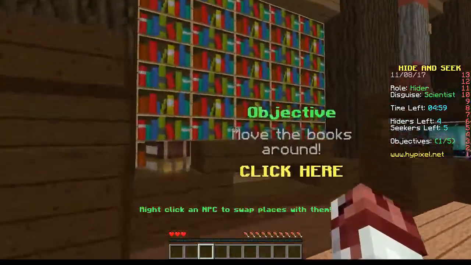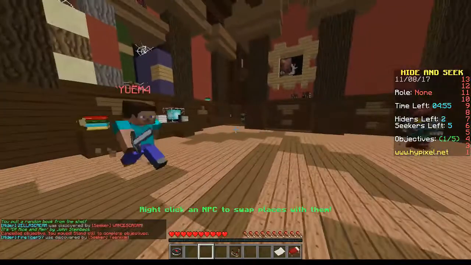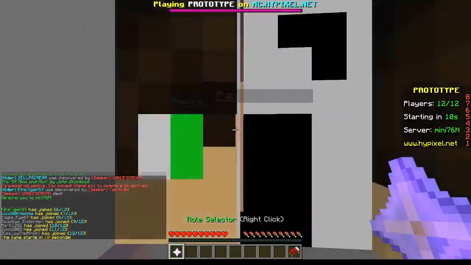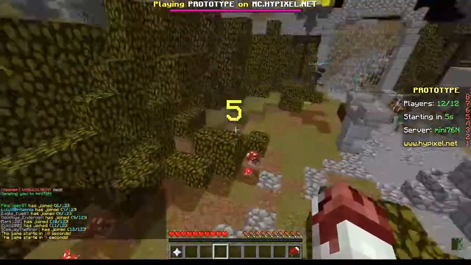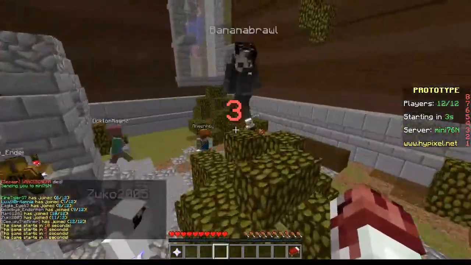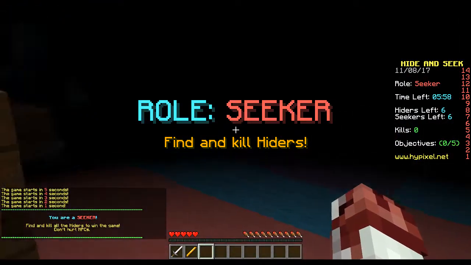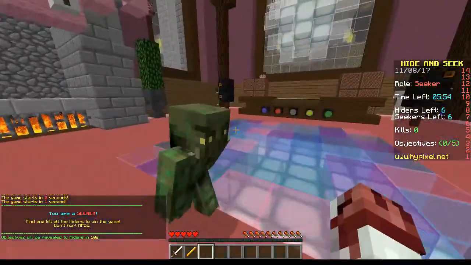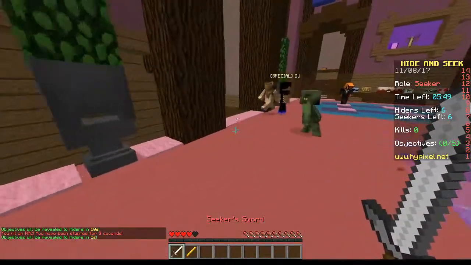Move the books around. What the heck? I'm dead confused. Cause like they don't even mention anything about objectives in the entire game, and then I'm supposed to... And when you're a seeker, you're supposed to know that they're going for the objectives, and... What? I'm legit confused. How can NPCs crouch? What?